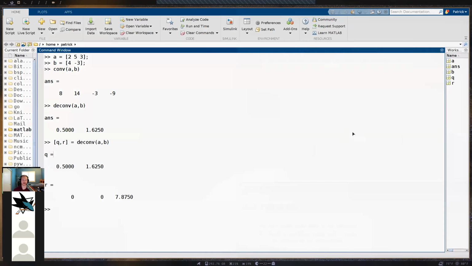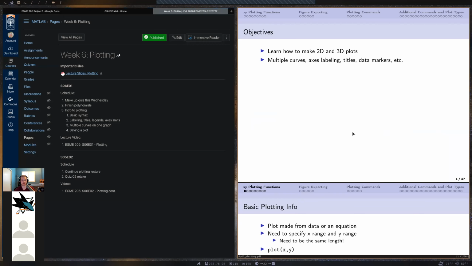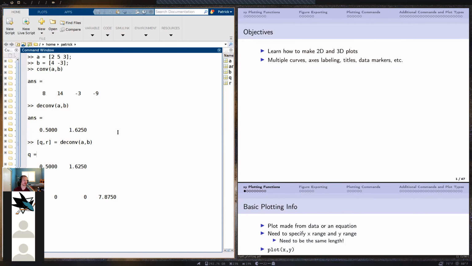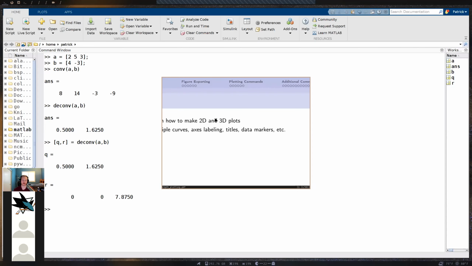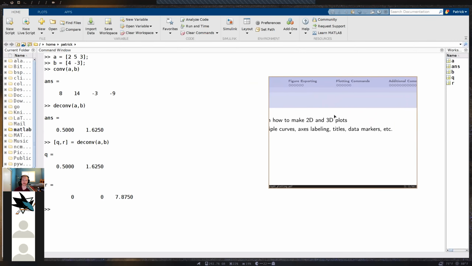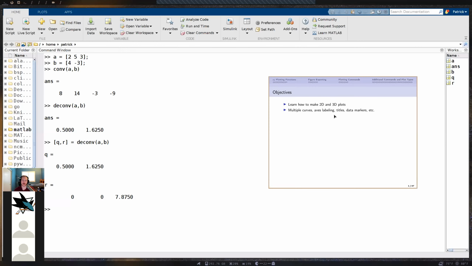All right, so we're going to start plotting now. I think plotting, at least in my opinion, is more exciting than some of the stuff we've been doing. I know all of this can get kind of tedious once we're going through so many of these slides, but it is what it is. I think it's still helpful, but I know it can get tedious. Anyways, let's get started on plotting.